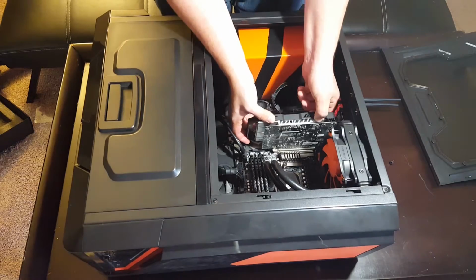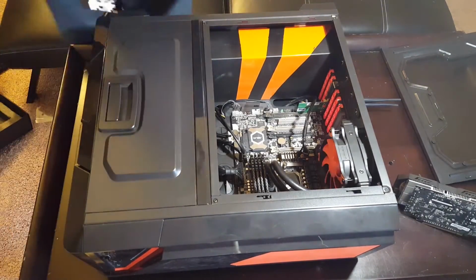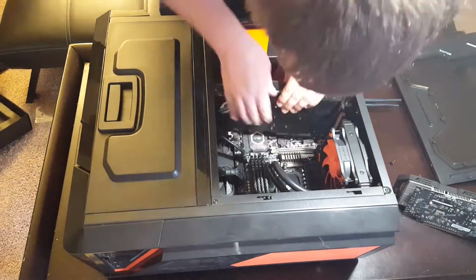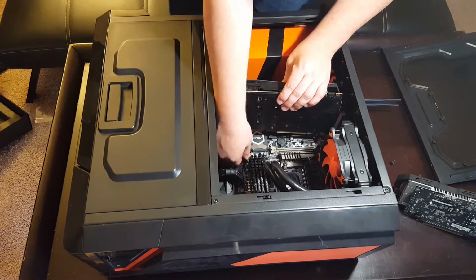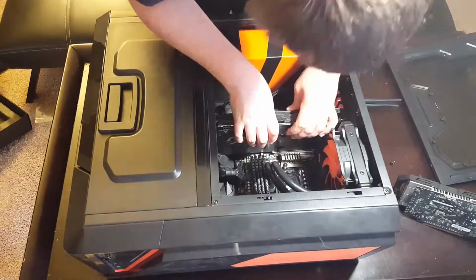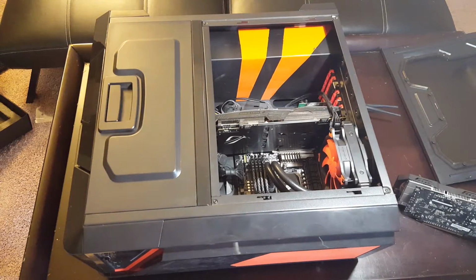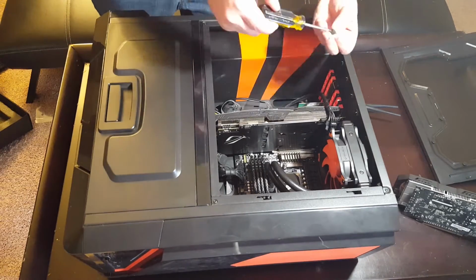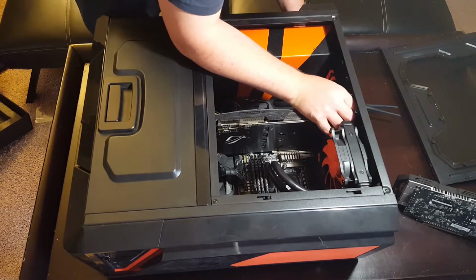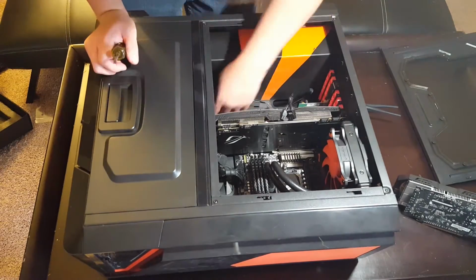Now, as you can see here, this is just a quick time lapse of me taking out my former graphics card, the 750 Ti, and putting in the new graphics card, the Asus ROG Strix GTX 1070. Now, this is a card that I just had to review. And first impressions, this is a great card.